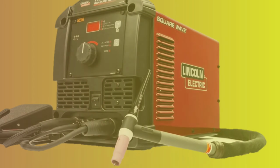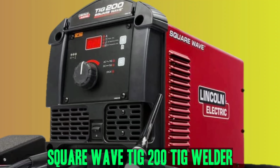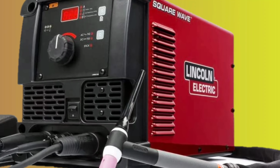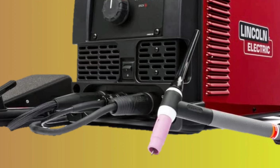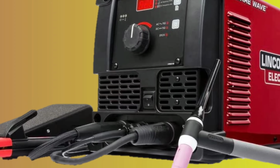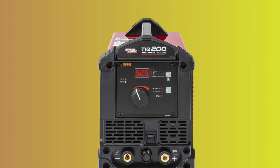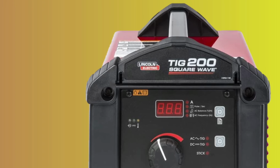Number 2. Square Wave TIG 200 TIG Welder. Introducing the Square Wave TIG 200 TIG Welder, the perfect companion for makers, small fabricators and craftsmen looking to take their welding expertise to the next level. This portable machine is designed to unleash your creativity and help you explore new possibilities in welding. Whether you're a beginner or a seasoned pro, the Square Wave TIG 200 won't disappoint.